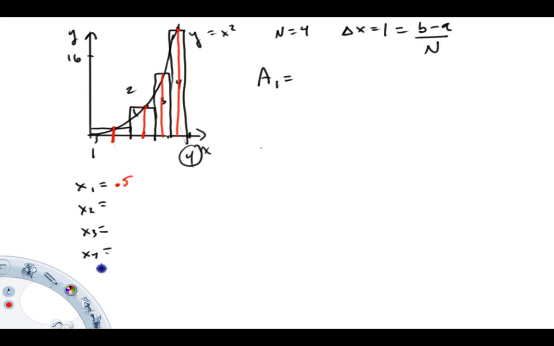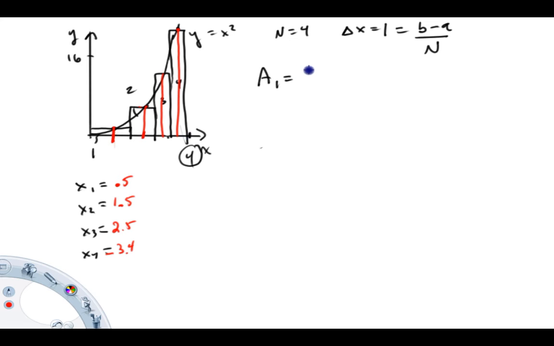I'll go ahead and leave these in red. The second x value, right, so this is 0.5 and then 1 and then 1.5. Second one we need is 1.5. And then 2.5 is the third one. And then 3.5 is the fourth one. So these are the x values we need to calculate the function values at the appropriate places, because we've set this up using the midpoint formula, or what I call the Goldilocks method.